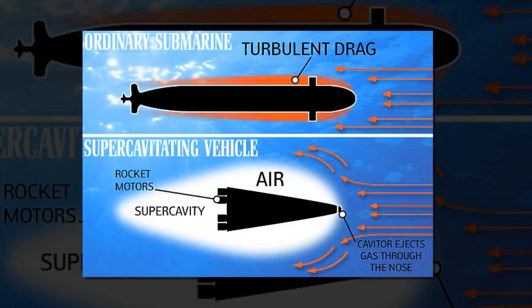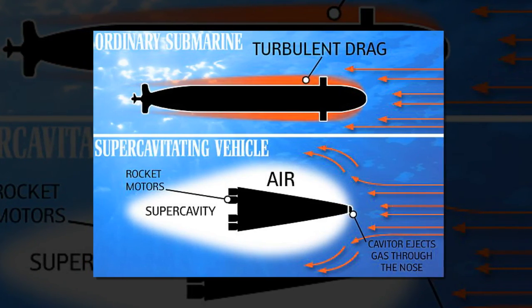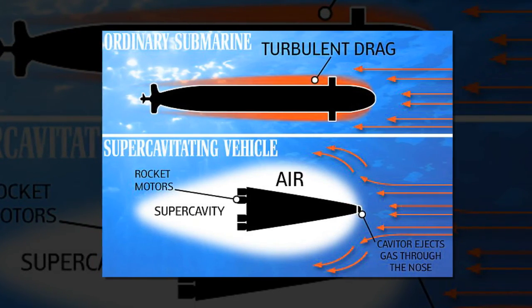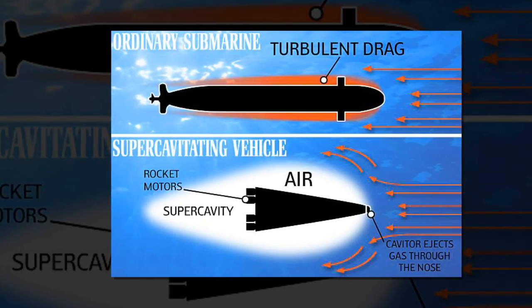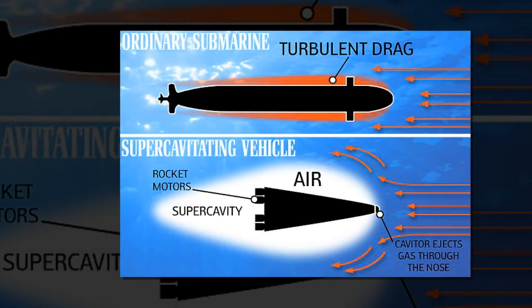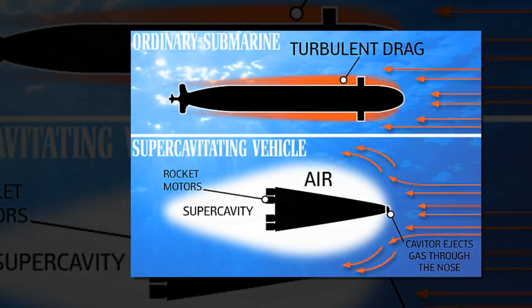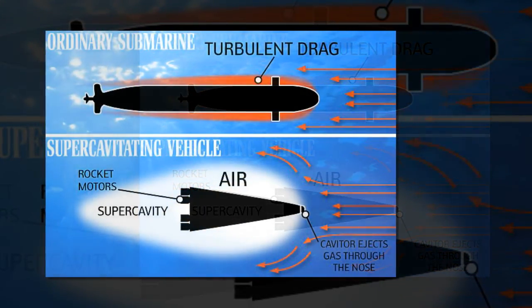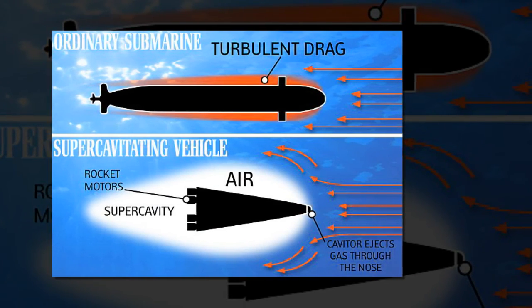Lee Finkin, Professor of Fluid Machinery and Engineering, told the South China Morning Post he was very excited by its potential. The new sub is based on Soviet technology developed during the Cold War called supercavitation, which envelopes a submerged vessel inside an air bubble to avoid problems caused by water drag. A Soviet supercavitation torpedo called Shagvul was able to reach a speed of 370 kilometers per hour or more, much faster than any conventional torpedoes. In theory, a supercavitating vessel could reach the speed of sound underwater, or about 5,800 kilometers per hour.